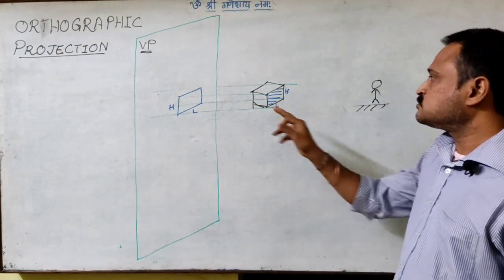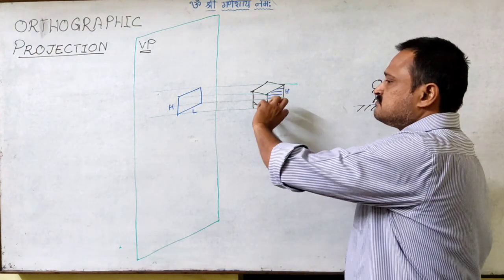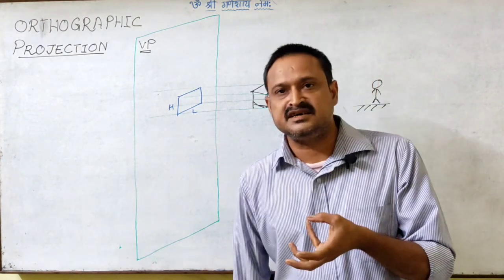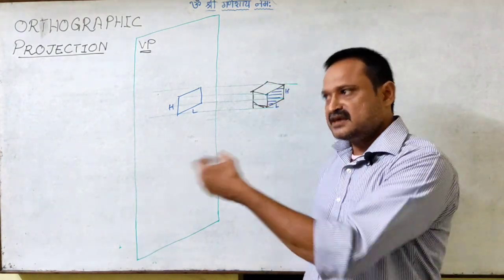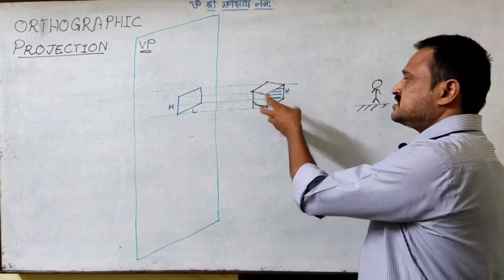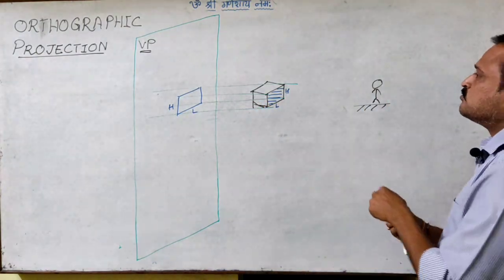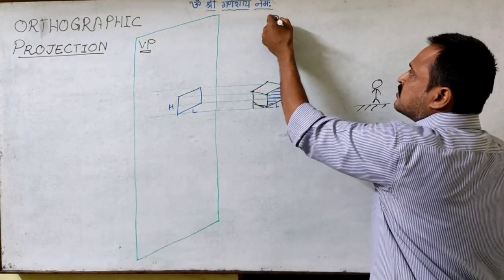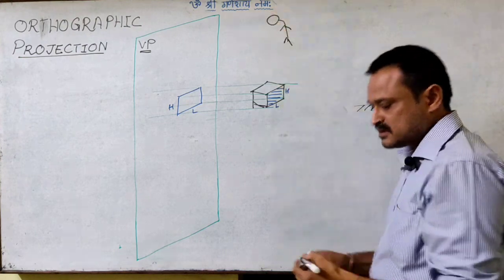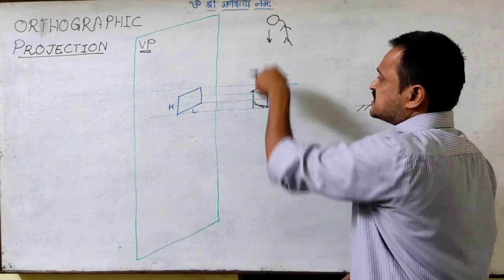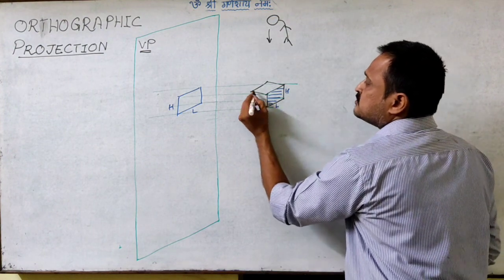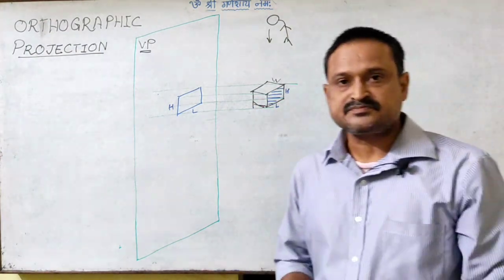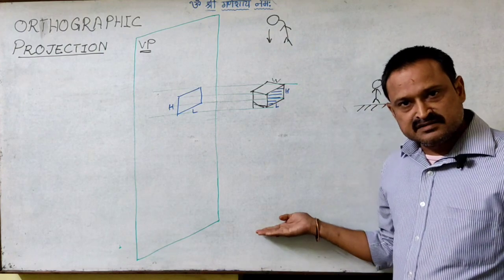So then to see the other dimension, I'll have to turn the object. Now if I am turning the object, that means I am disturbing its orientation in the given condition. So instead of turning the object, we prefer to move the observer. So now to see this, I'll have to move up and look at the object in this direction. Then only I'll be able to see this dimension, which I call the width. Now here I don't have a screen, fair enough.